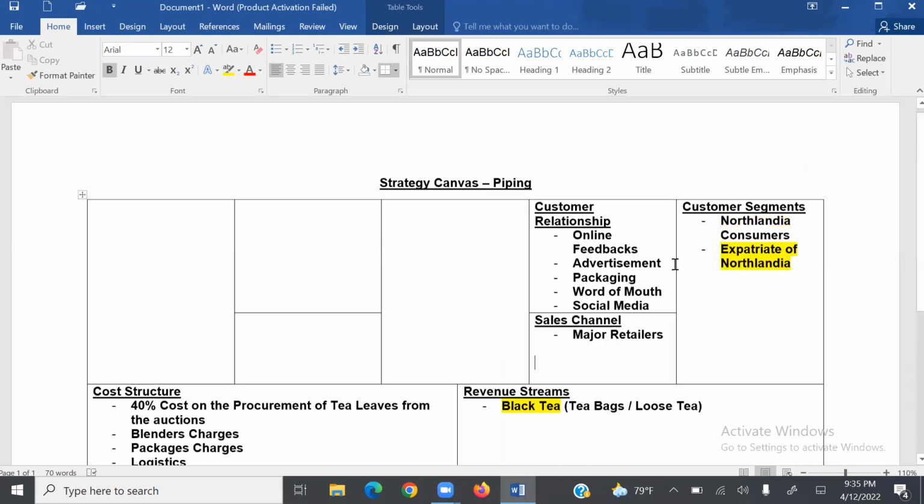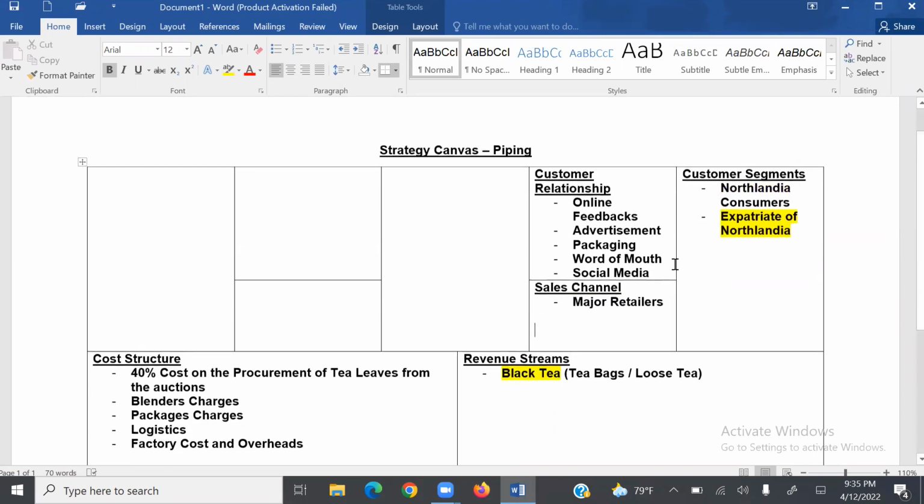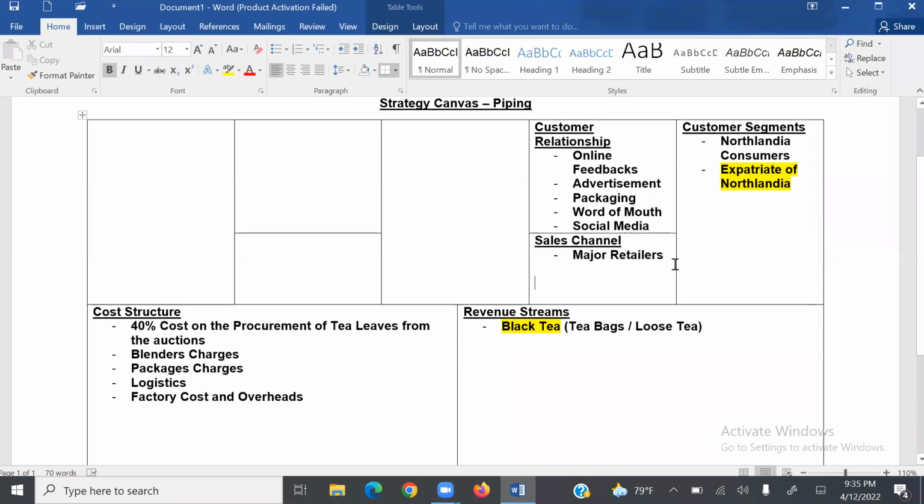Yes, sir. Thank you. So students, I believe this is clear for you. Can I quickly get a Y in the chat box, students, if this part is fine with you? Because you need to make sure that you take a printout of this as well, because you need to understand the business positioning clearly. Thank you.